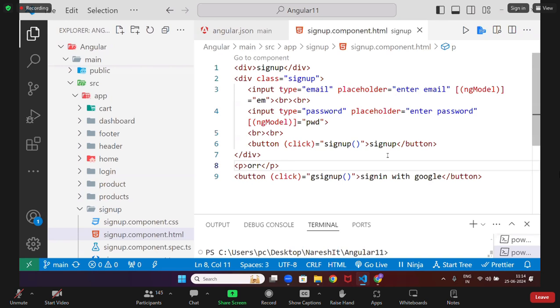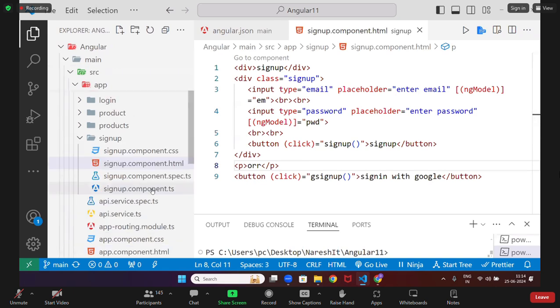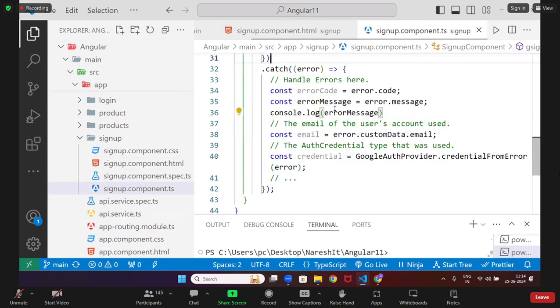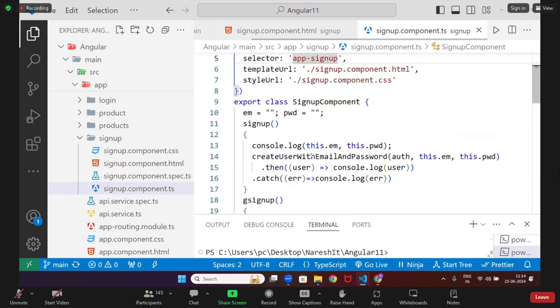Second, how do you get this email and password? Because ngModel is there. I will go to the backend here and take them and use a function called signUp. In this signUp, I used createUserWithEmailAndPassword. That's it. Then Angular will create a user.